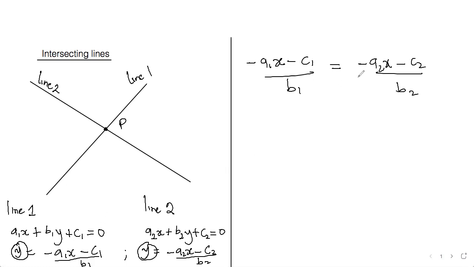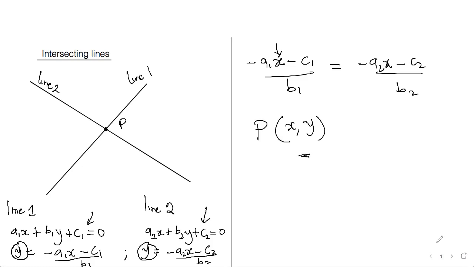So don't worry about this formula. You don't have to memorize anything. It's just to show you that you can write the two equations in standard form and equate them. So once you equate them, you can calculate x from here. Once you get x, you can substitute the value of x in any of these two equations. Then you get the y value. So once you know the value of x and y, then the coordinate of point P, where it intersects, will be the value of x you obtain here, comma, the value of y you obtain here.